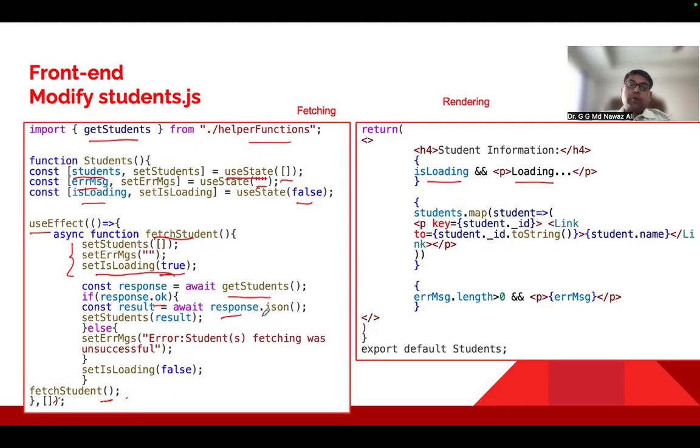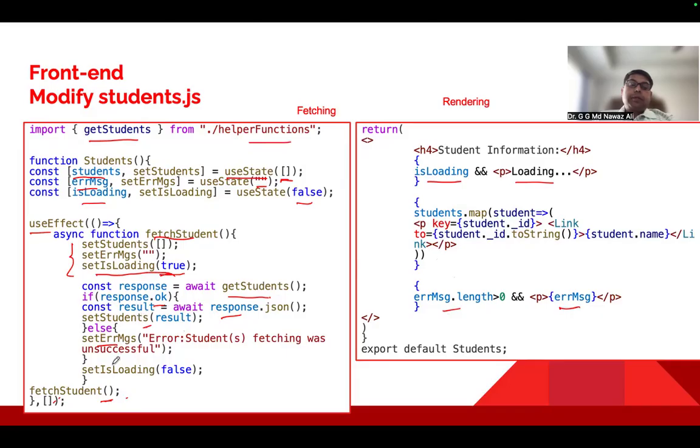So response.json will convert the data, and then we update the students variable, which is the array variable, using the setStudents function. Now if the response is not okay, we generate some error message, and if there is any error message, we display it here.